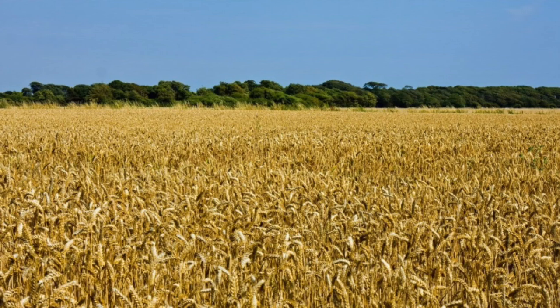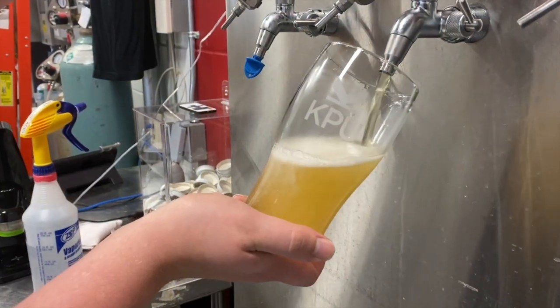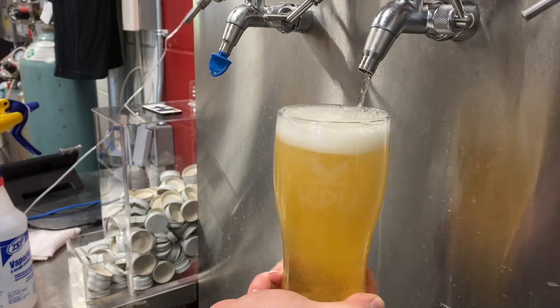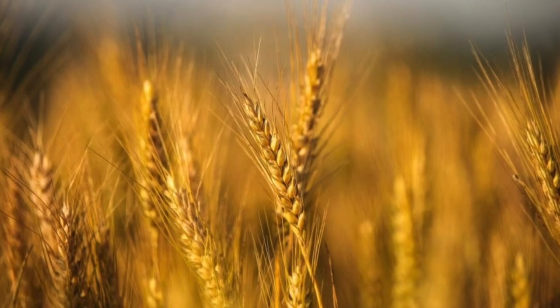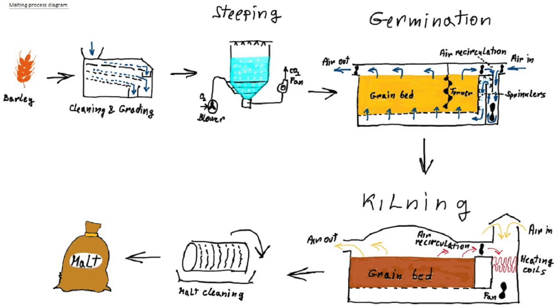From golden fields of barley to the cold glass of beer in your hand, there's a fascinating journey that most people never see. At the heart of every pint is one crucial ingredient: malt. And malt begins its life in a process that's hundreds of years old, called malting. In this video, we'll break down each step of the malting process, from raw barley kernel to the finished malt ready for brewing.